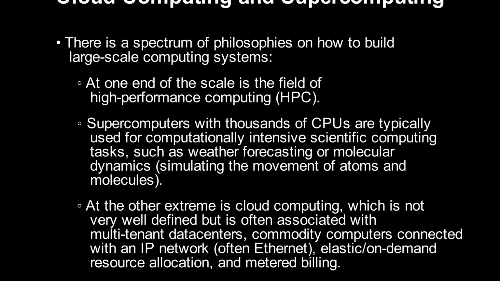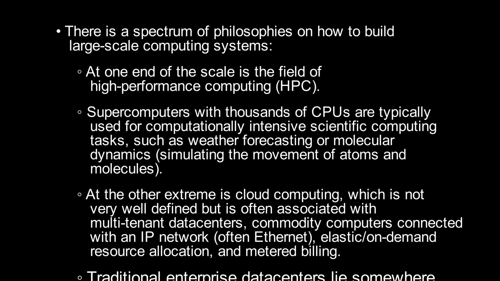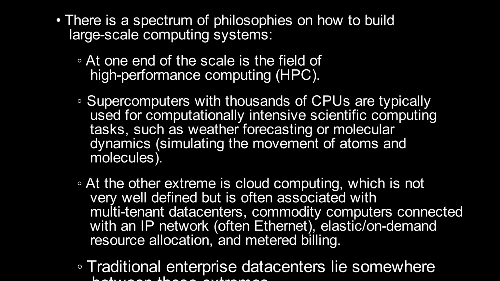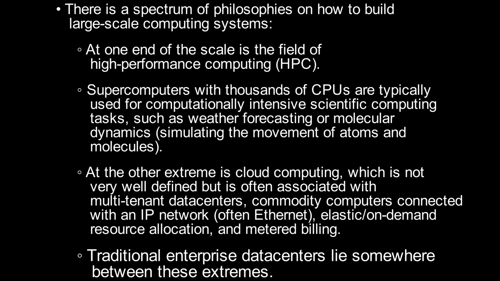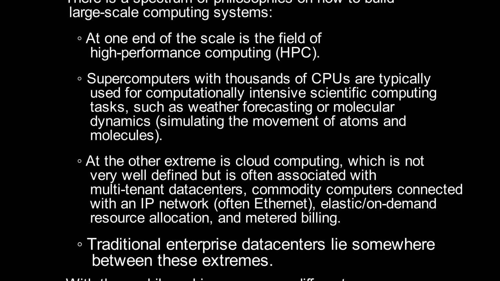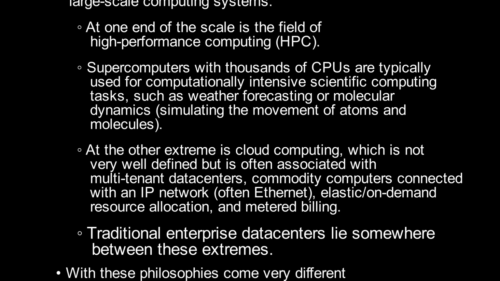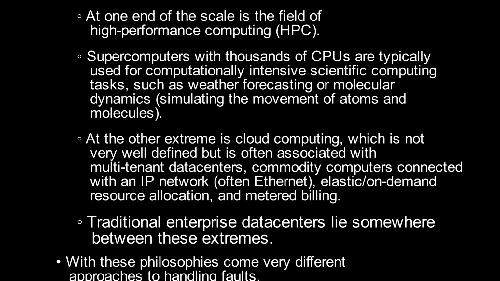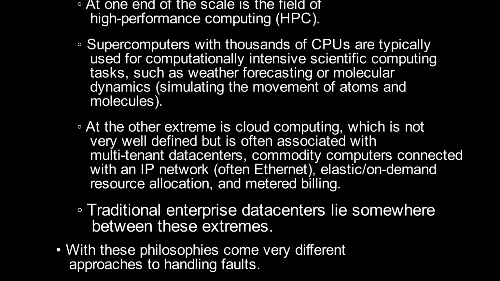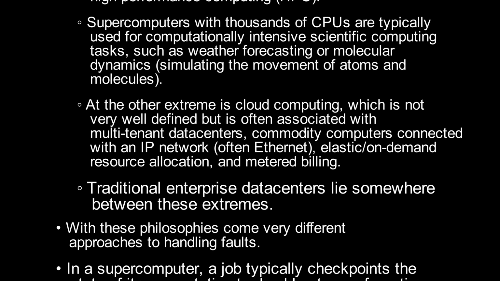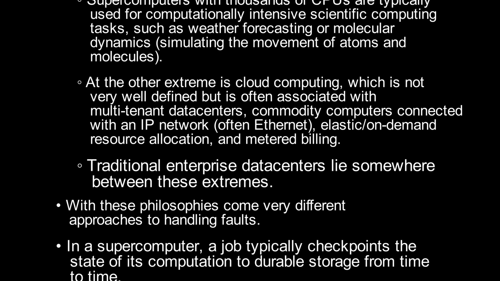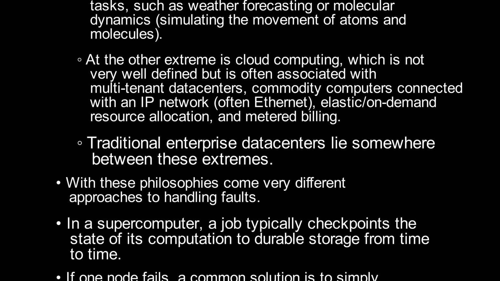At the other extreme is cloud computing, which is not very well defined, but is often associated with multi-tenant data centers, commodity computers connected with an IP network, often Ethernet, elastic/on-demand resource allocation, and metered billing. Traditional enterprise data centers lie somewhere between these extremes. With these philosophies come very different approaches to handling faults.